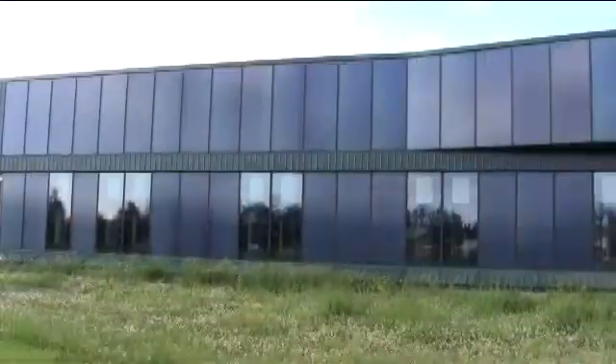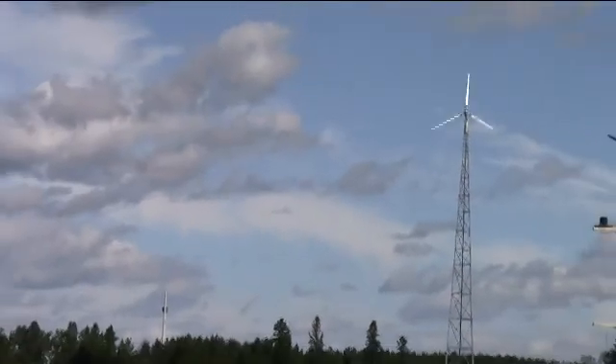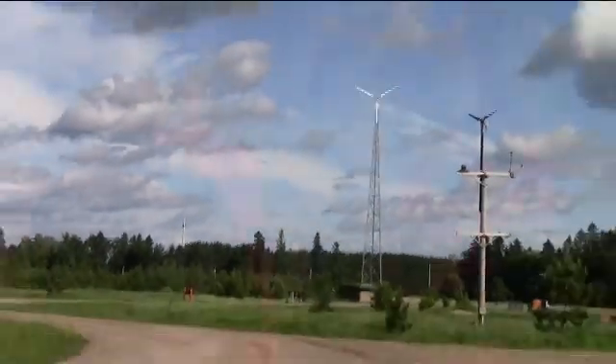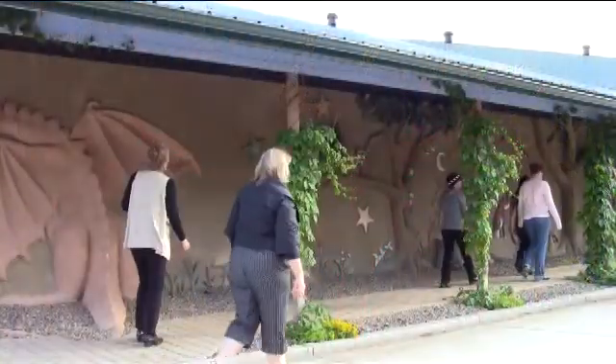Virtually every building on campus is a laboratory and demonstration site. It's an environment where you can literally walk through and see how you can live more resiliently. When we started a lot of our sustainable buildings, we were looking at straw bale as a good possibility. Although we found that it's not really ideal in Minnesota, it was still an awesome learning experience. For me, that involved playing around with cob, which is a natural plaster, and you can see it on the walls of this building here.